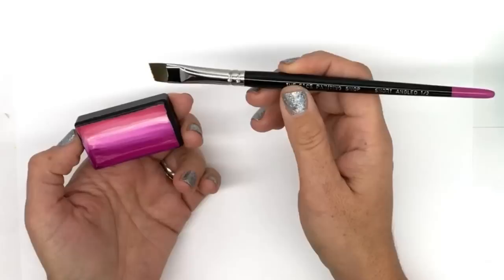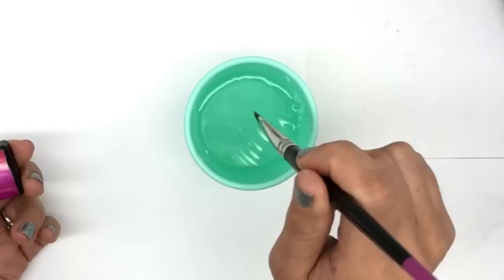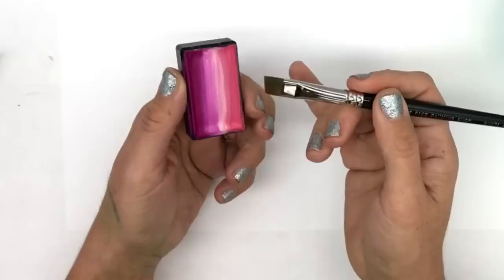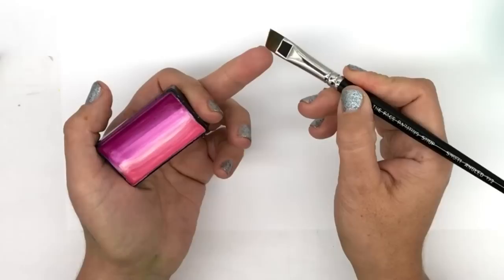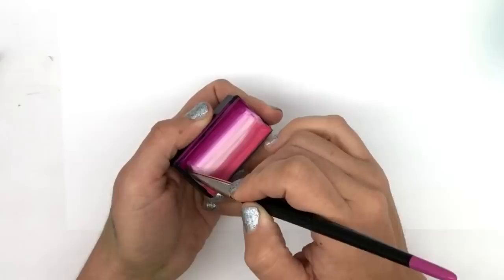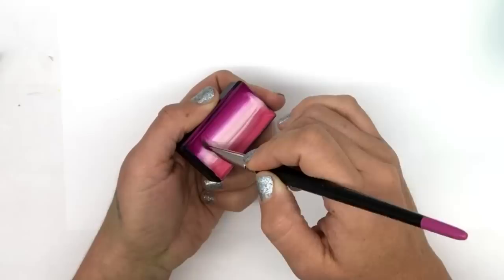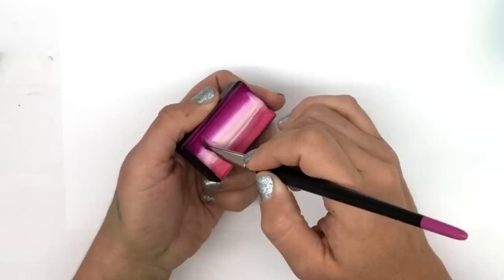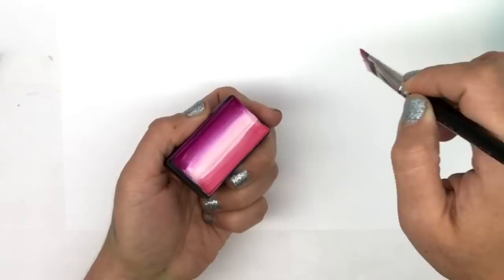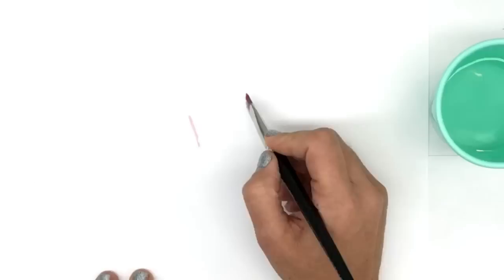I'm going to pick up this split cake called Dublin by Tag with my short angled flat half inch brush from the face painting shop. I'm going to dip that brush into the water, get rid of any excess by swiping it along the edges of the cup. I want the white of this petal to be on the inner, so I'm going to aim to get that onto the heel of the brush, and I want the tip to pick up the pink or magenta. Swiping your brush from left to right, trying to keep it at a straight angle. Don't be afraid to really press down onto the split cake to pick up as much paint as you want. It's very important to swipe off any excess water or dip it into a rag, just to get rid of any excess water to prevent your split cakes from getting flooded and muddy.